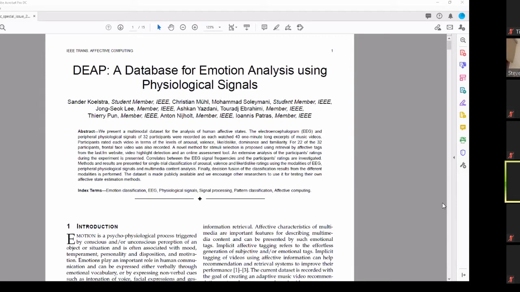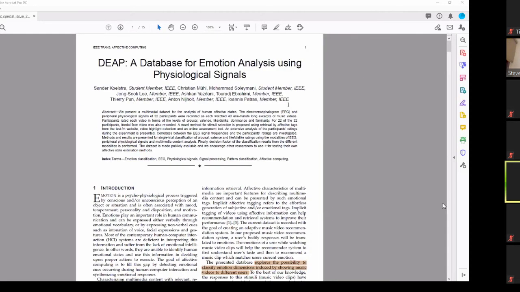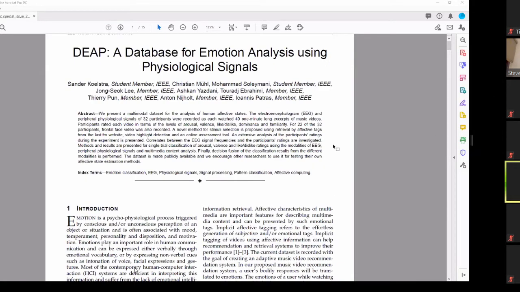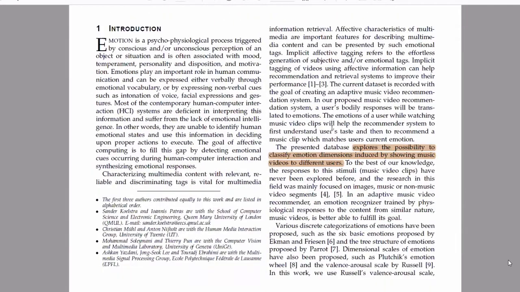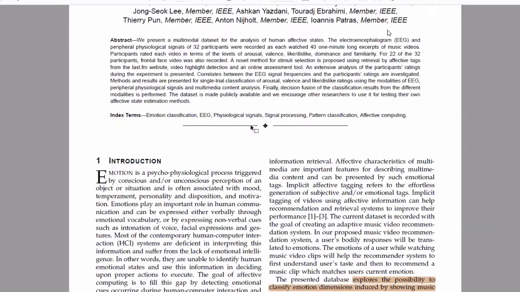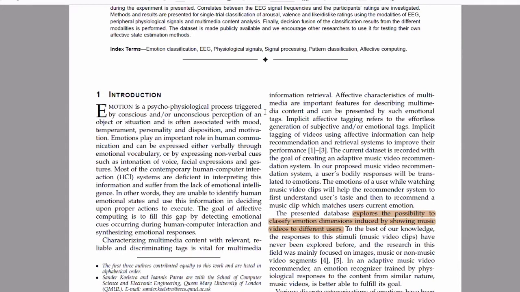the experiment, collect the data, and some very simple feature that they extracted to verify that they actually collected the correct data. So we'll just give a quick go through of this. Basically, what this group of people did is they made 40 music videos that last 1 minute, and they asked people to sit in front of the computer and watch those music videos.